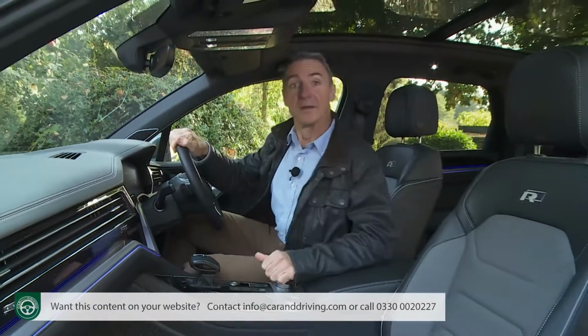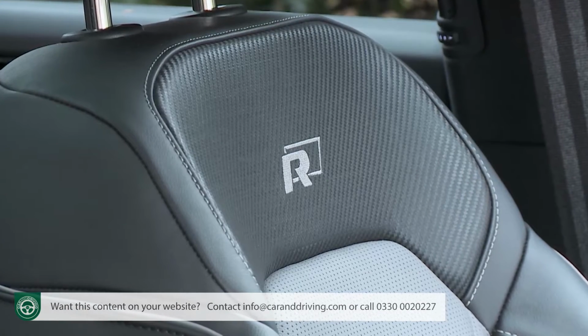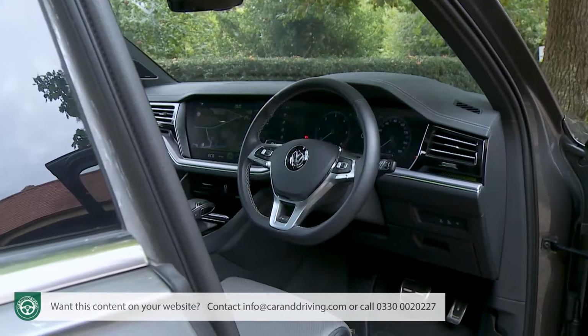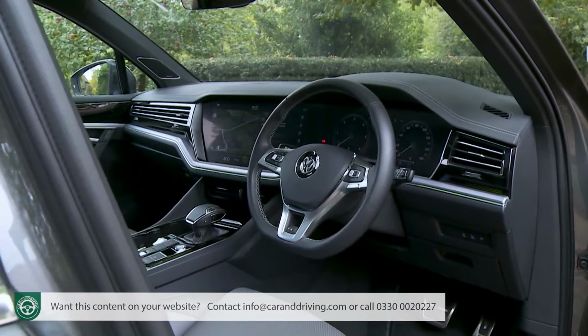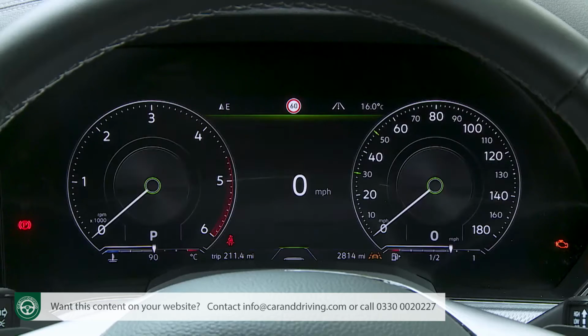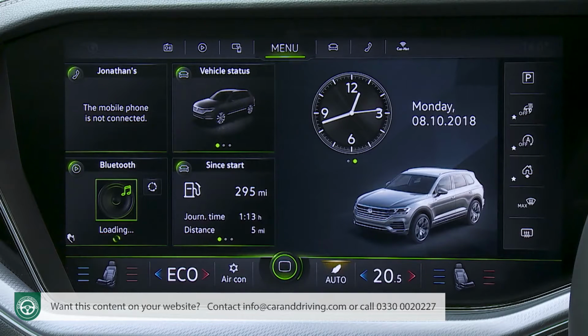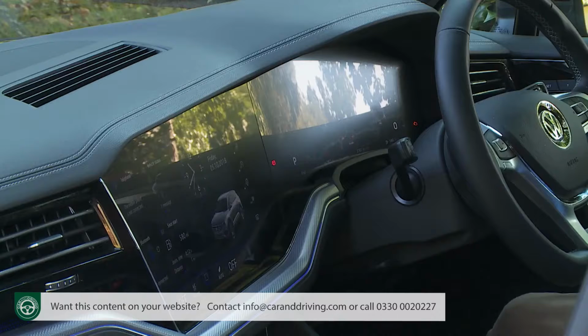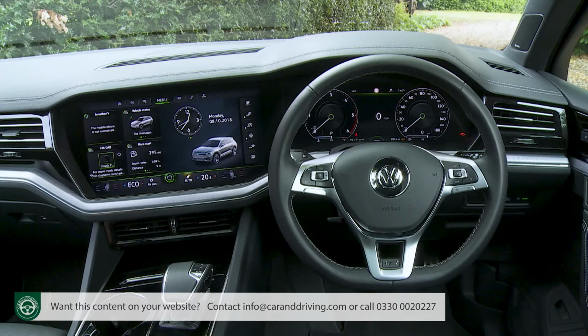Now this is, in Volkswagen's words, an interior shaped for the digital age, or at least it is in this top R-Line Tech variant anyway. That's the only model in the range that gets as standard what the brand calls its InnoVision cockpit package. Essentially, this set of digital instrument gauges and this super large so-called Discover Premium 15-inch centre dash display, both of which join seamlessly together to try to turn the fascia into one big functioning screen.